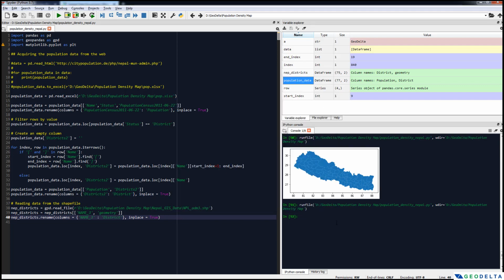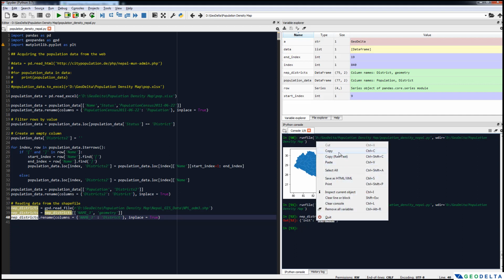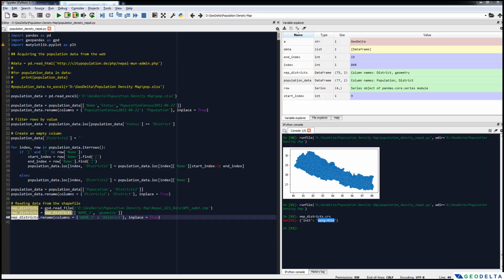Now I also want to have a look at the coordinate system of this map. What you can do is type this variable over here, and if you type .crs, it shows you the coordinate system that we are using. We are using WGS 1984. That is, this EPSG 4326 refers to WGS 1984. How do I know that? You can just simply copy this one and Google it.